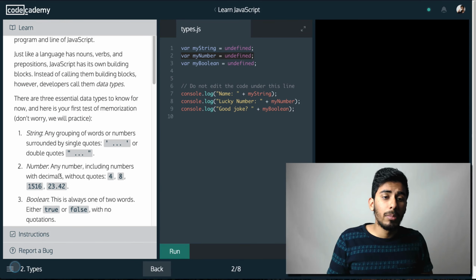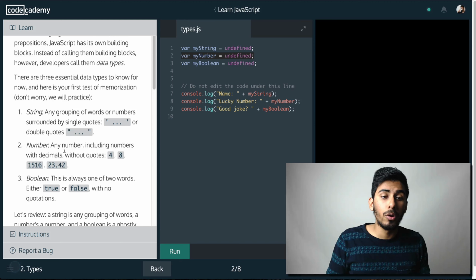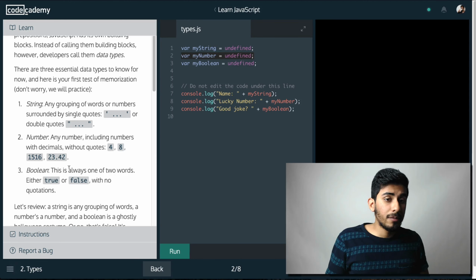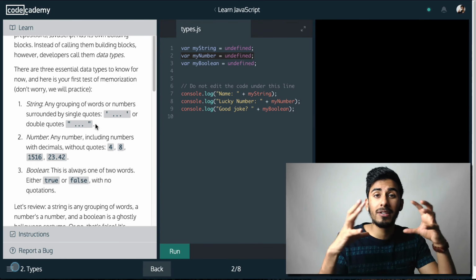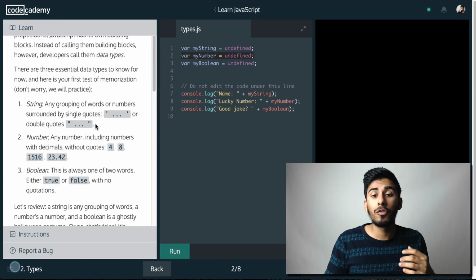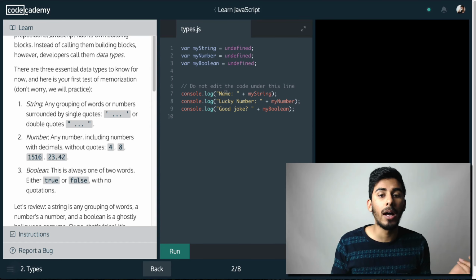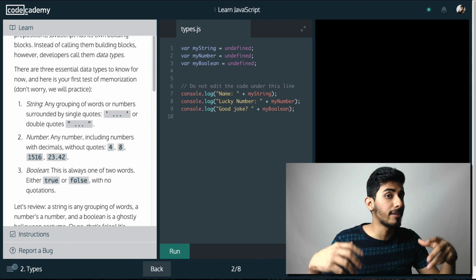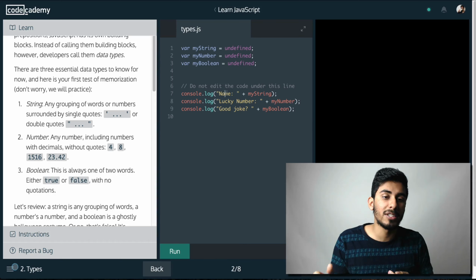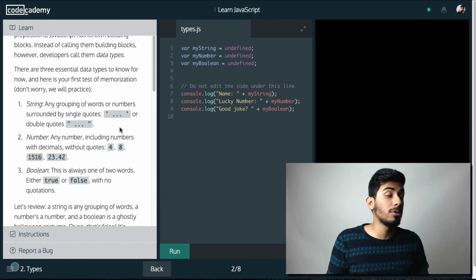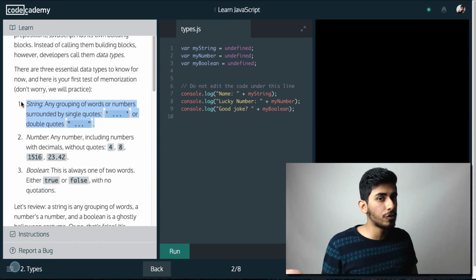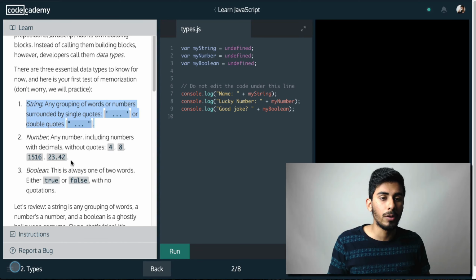Okay, so they're just saying blah blah blah. I already broke all of this down for you, except for Boolean. So we're going to talk about that in 1 second. But as you can see here, strings are any groupings of text within the quotes. So here, when they say name, they literally want exactly name. They don't want the variable name that might be 4 or 5. They are trying to say, give me exactly the word name with a colon and space after it. So whenever you want something to be very exact, you use a string, because that's the thing that you want. You don't want anything else.